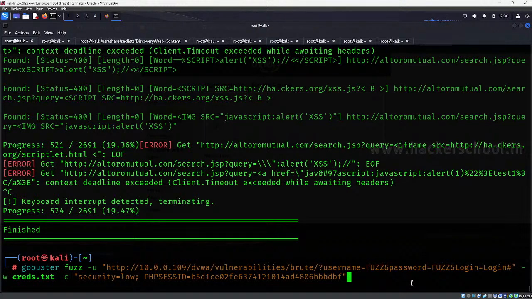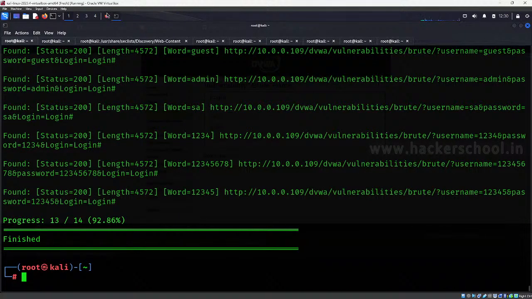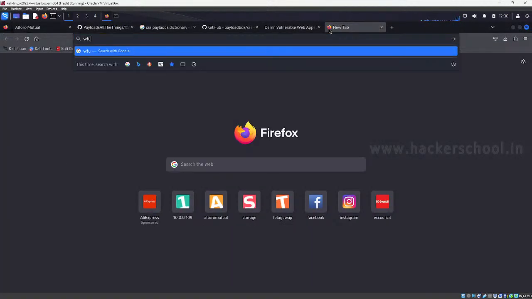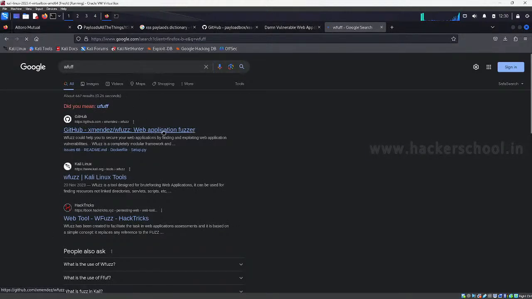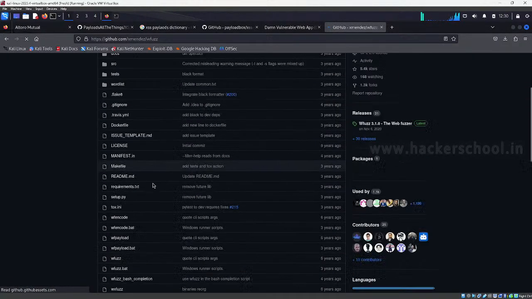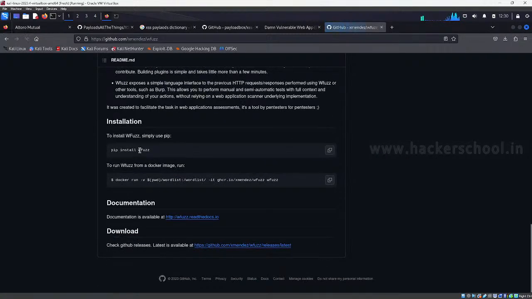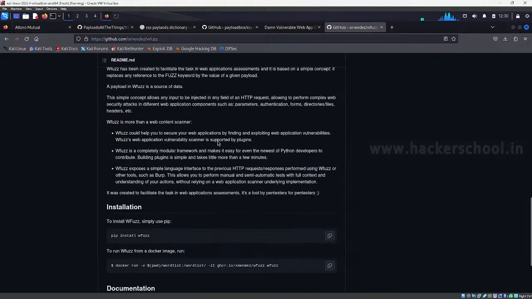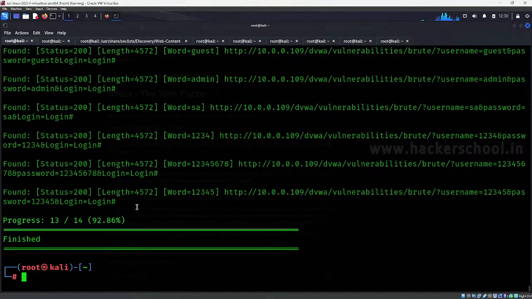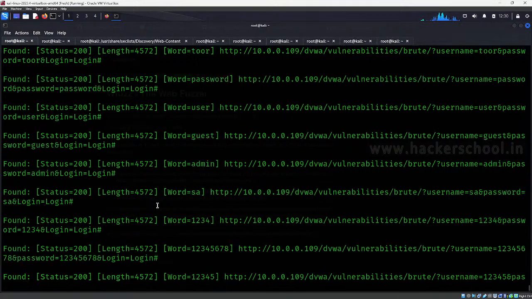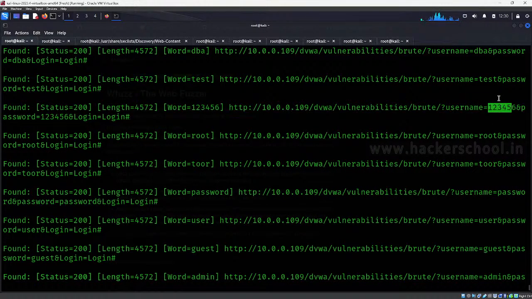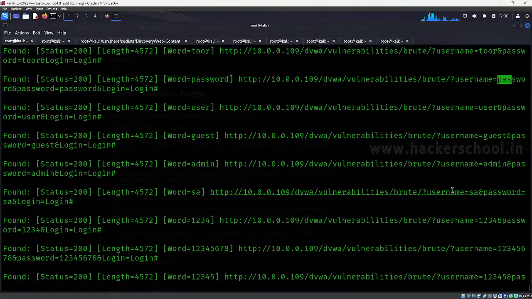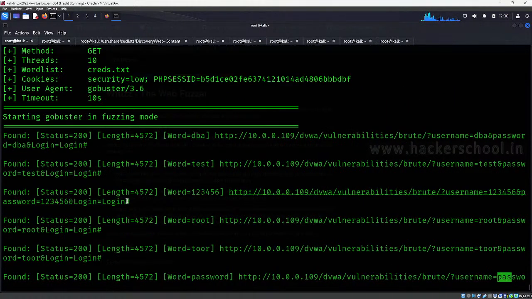There's an alternate tool for this method, if you want to use it, available called WFUZZ, the web application fuzzer. Same mechanism, you'll have to say fuzz wherever you want to add the fuzz, and it's going to replace that with the dictionary that you provide. Instead of this, you can use the fuzz feature instead of this. Okay, see here, all the credentials are replaced here in the place of username and password. You can see different credentials are used, and if any one of them is matching, you will be able to get the response, and you can see that here.